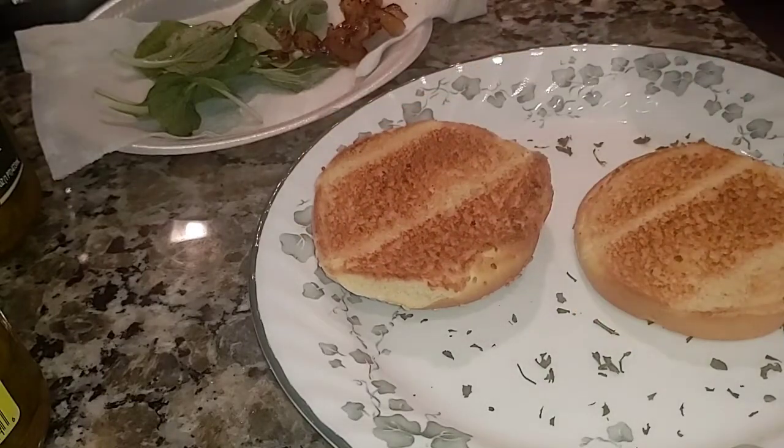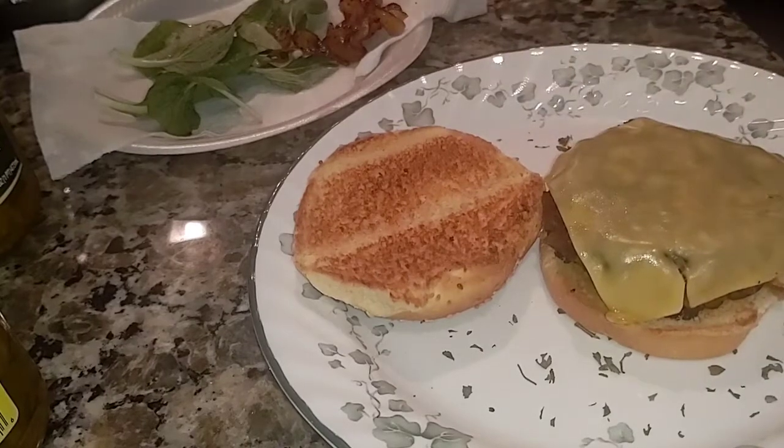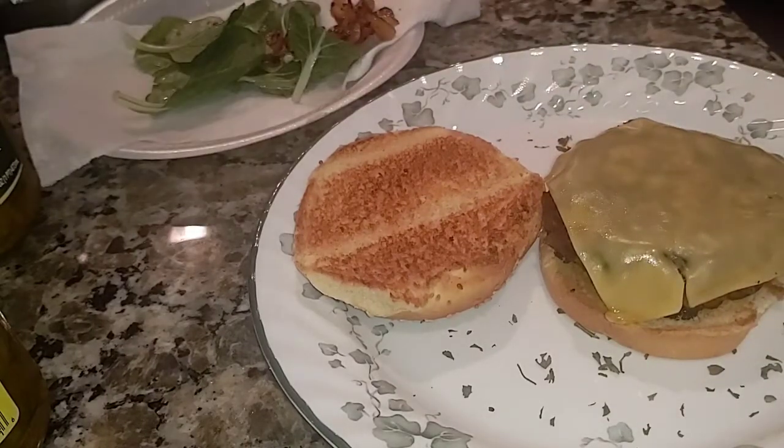Guys, we are back. And let's go ahead and get this baby plated up. So I'm going to go ahead and grab my Beyond Burger. And then we're going to go ahead and dress it up.